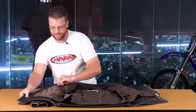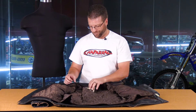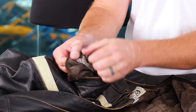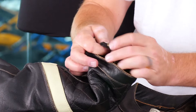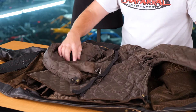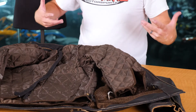Moving on to the liner, we'll go ahead and unzip it — it zips all the way around. I really like that feature; some jackets just have side zips that don't connect across the neck and shoulders, but I really like a jacket with that full connection all the way around. On the end of the sleeves, there's a snap holding the liner in place. There are actually two snaps — a gray one and a black one, color-coded so the sleeve doesn't twist when putting it back in. With those two snaps undone on each side, we can slide the comfort liner out. You'll notice the liner has a slit in it so that when the forearm vents are open, you can still get a little ventilation even though it's quilted and insulated.